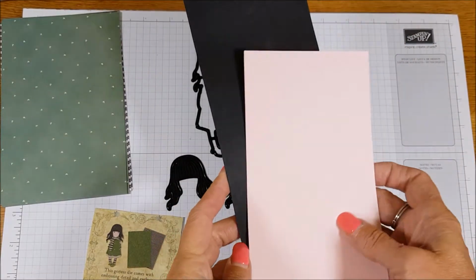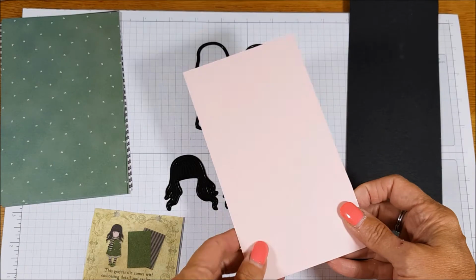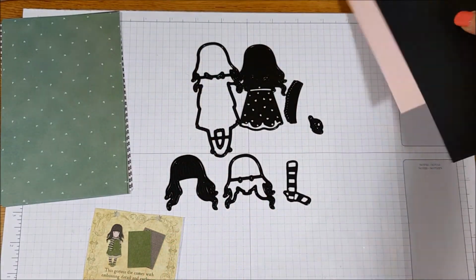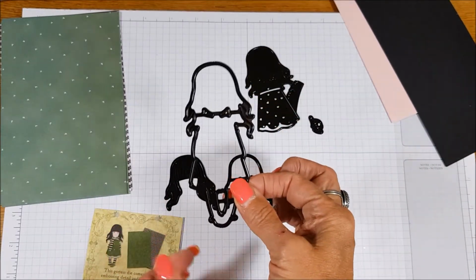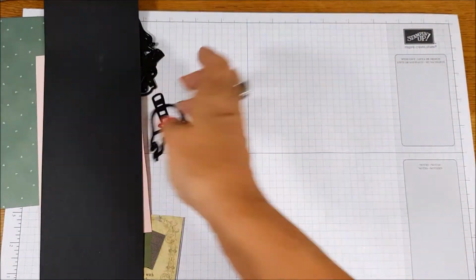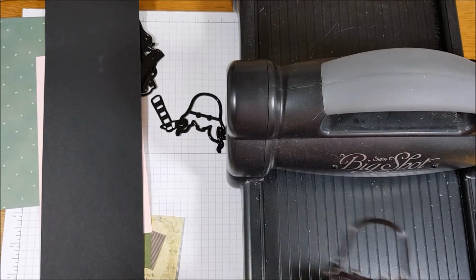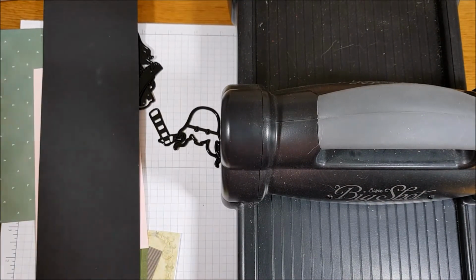Right, okay, so I have some, I think this is Blushing Bride, this is the Stampin' Up Blushing Bride, and I have some black cardstock. So I think what we've got to do first is cut out this main piece. So let's put all these things to one side. I do have my Big Shot here.